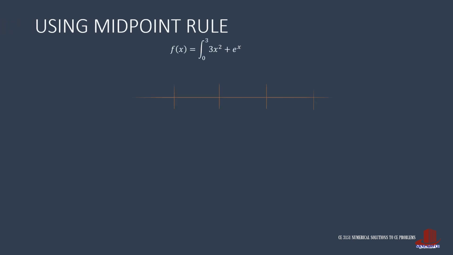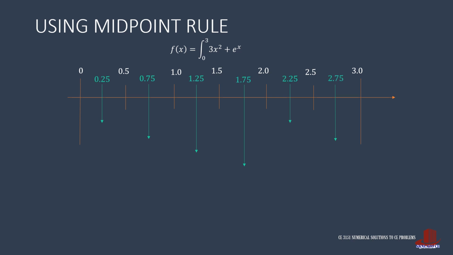With the midpoint rule, we take the midpoint of each strip, giving another set of x coordinates, which are 0.25, 0.75, 1.25, 1.75, 2.25, and 2.75. These are the coordinates we use to take y values using the function. Placing 0.25 into the function provides y as 1.4715. If x is taken as 0.75, the function yields 3.8045.